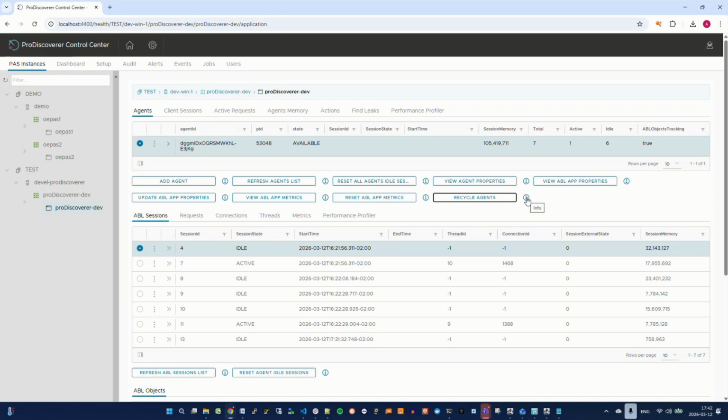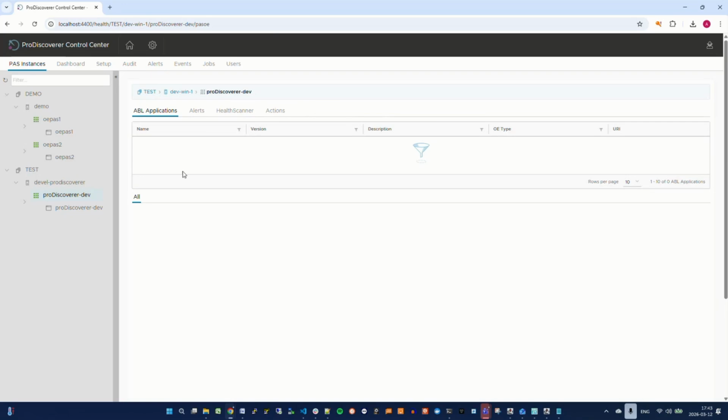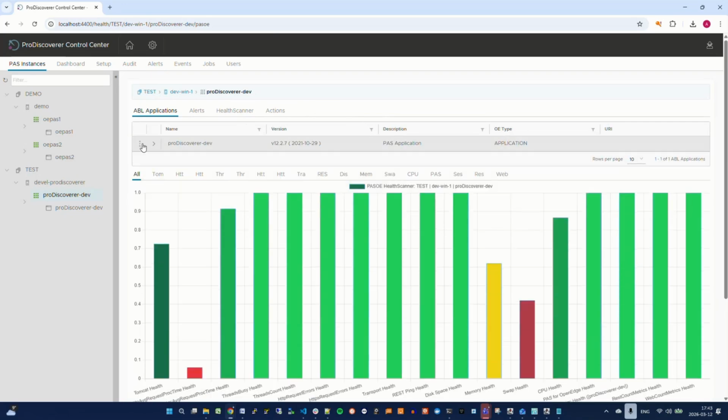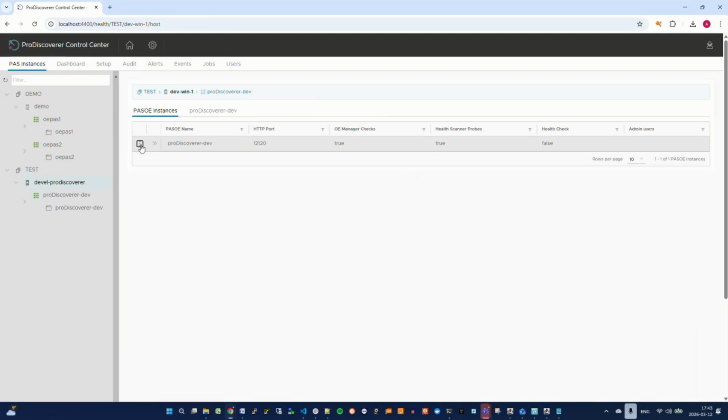Is that correct? Yes, this is correct, and you can do this at various levels. The deepest level is per ABL application. Then you can do the same action for the selected PAS instance, for the selected ABL application from here, a bit in the upper level, and you can do at the host level for all PAS instances which run under this host recycle agents.